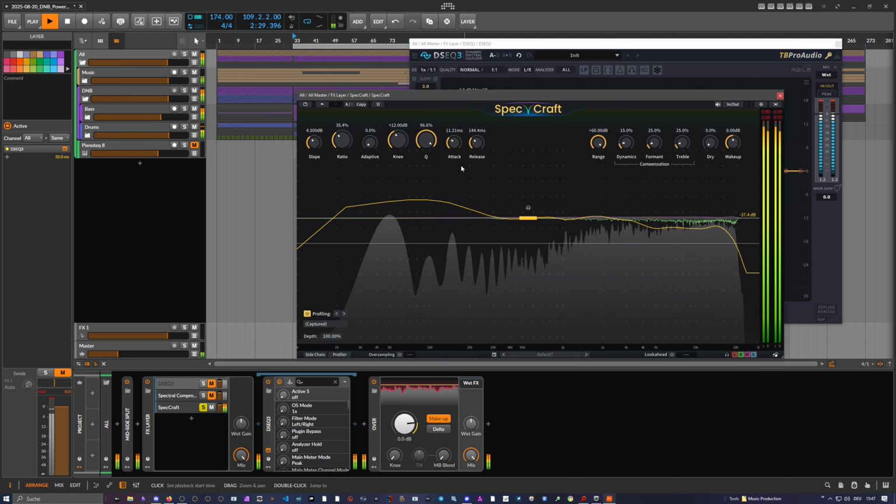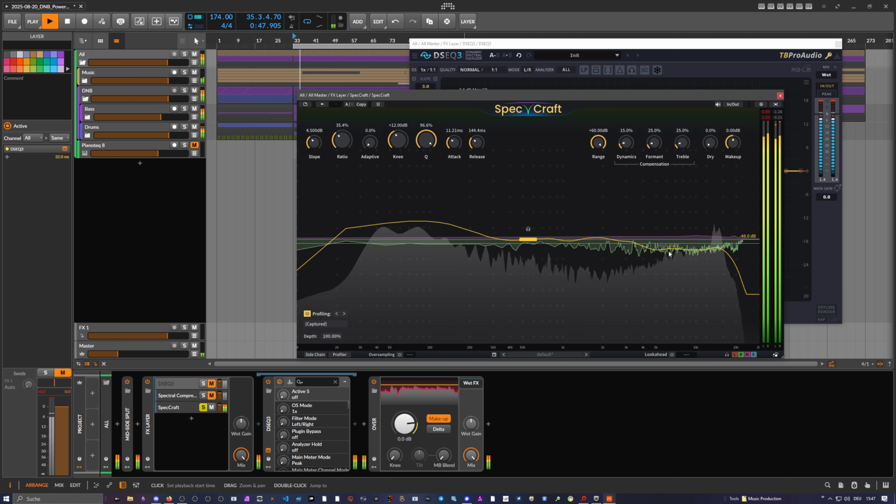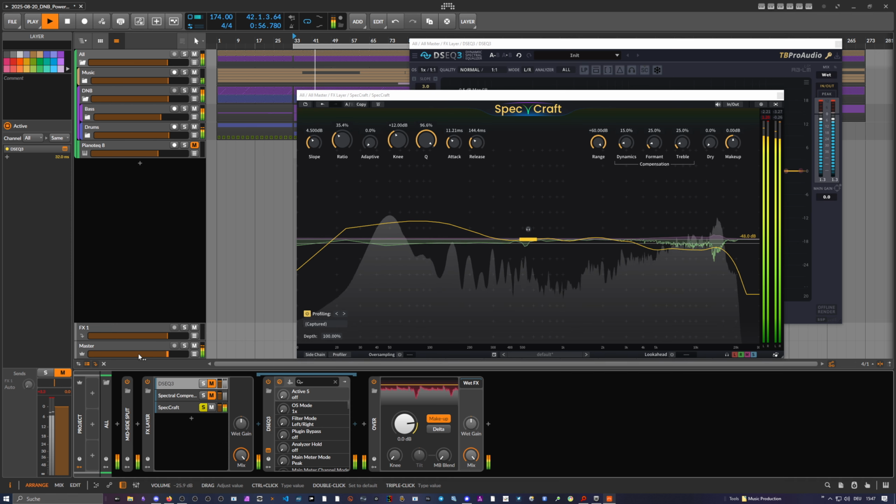So this is possible, but here they also added some adaptive compensations, right? So we have the dynamics, and the idea here is when you reduce a lot of individual frequencies here, right? You also reduce kind of the overall gain of this frequency area, right?